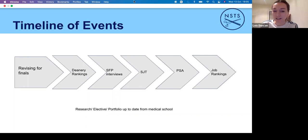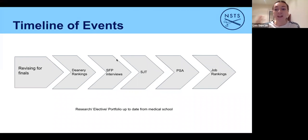Then you have your SJT — either in December or January, you can choose when. There are two sittings for the PSA as well. You'll hear about job rankings in about March, find out which foundation school you've got into, then rank all the jobs. During all of this time you should also be doing your portfolio and a bit of research, thinking about what things are most useful to do to make your time most effective.